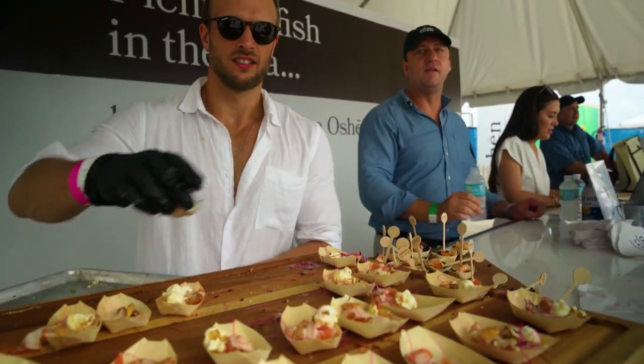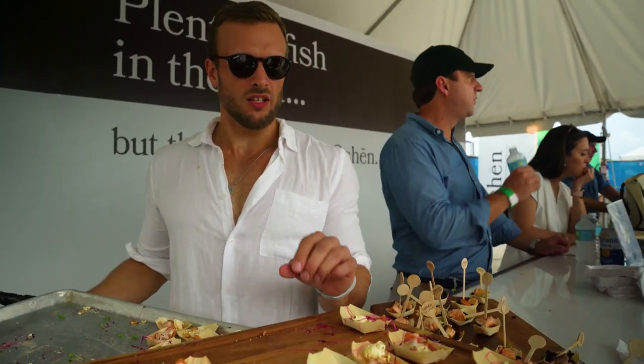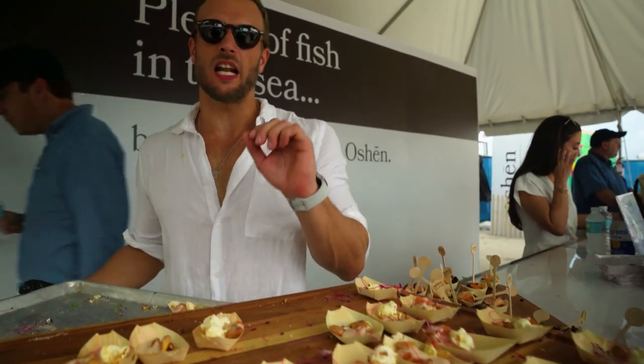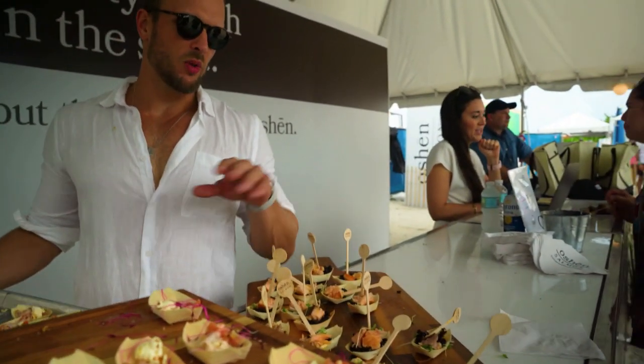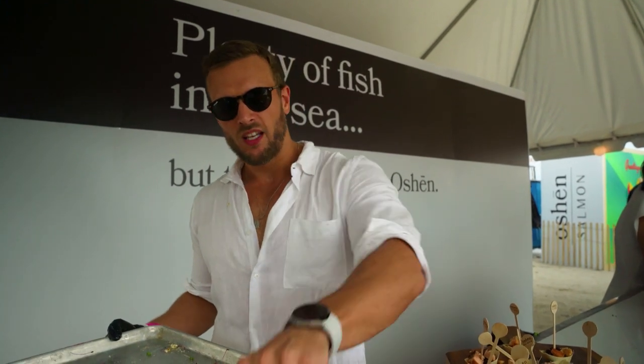Explain to me what this is. So this is raw salmon with a ceviche preparation. It has a creamy sauce on top with a taste of lemon and a little bit of avocado. And it's super nice for this weather because it's so hot right now that if you have this, it's fresh and spicy, it cools you down, it's perfect. And then here on this side, we have a sweet and sour preparation of seared salmon on top of black rice. And it gives it like a shot in your mouth with that little sour taste of the passion fruit that it has.